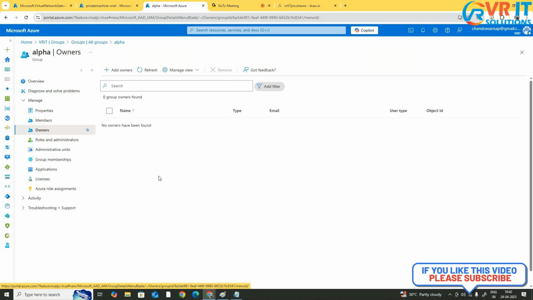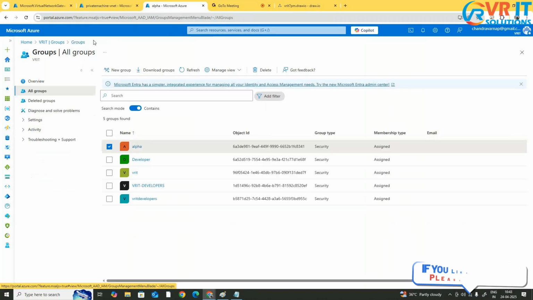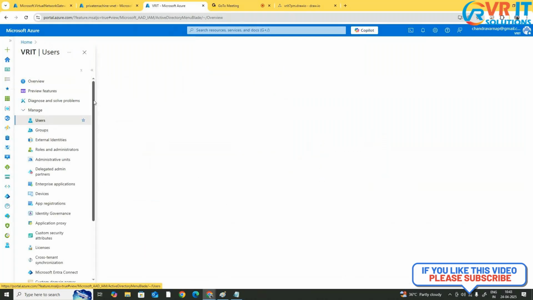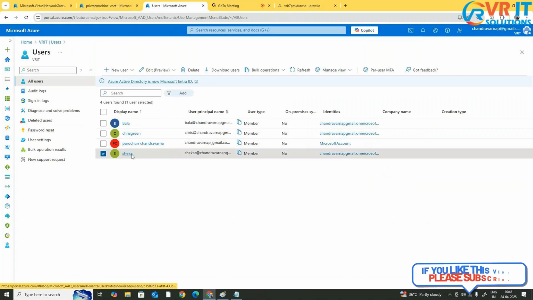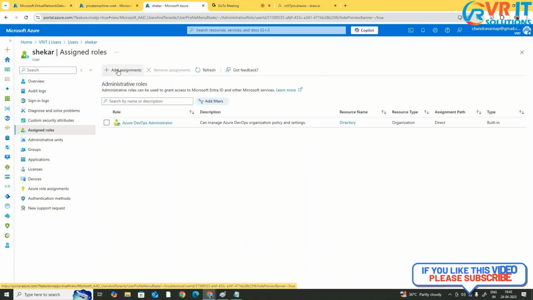So maybe I tried from the branch account. In such cases, that particular member should have access for Entra ID. For example, let me go to Users and take one of the users. This user should have a role or the respective permission, under add assignments.